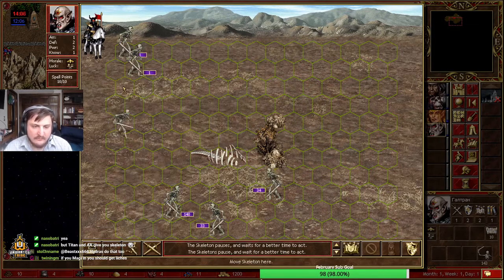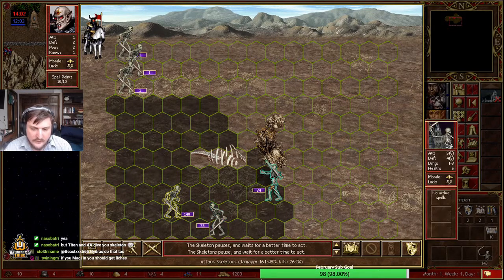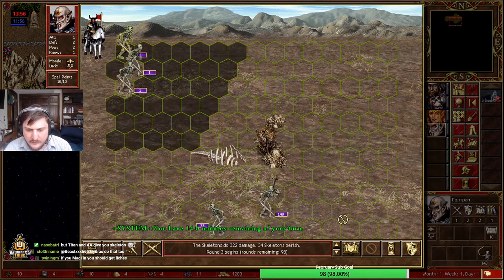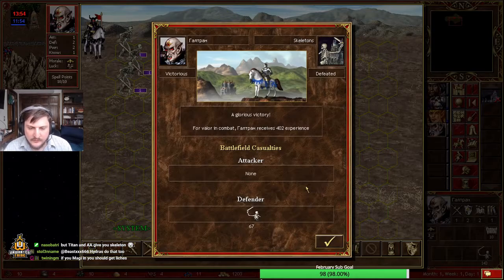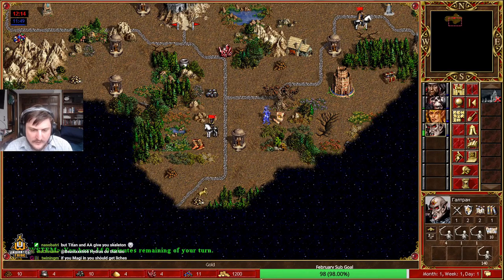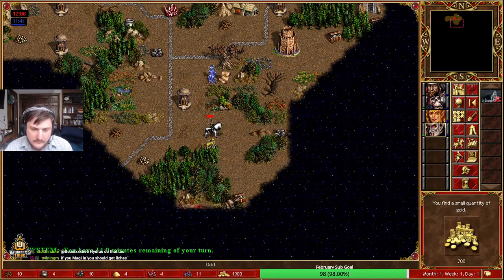Obviously, skeletons can't morale because my skeletons are faster. The only issue is I can't one-hit every time, but I should. I need to get a below-average roll to not win that. There is a gold piece there, and there's actually 2 gold pieces there. That's worth. Should be a hero.